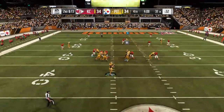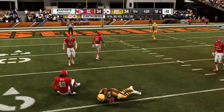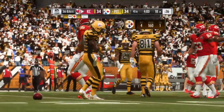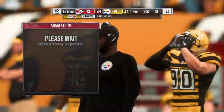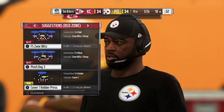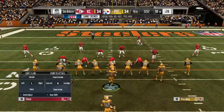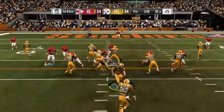They go play action with Roethlisberger. Man open left side is Brown, and they'll bring him down at the 18-yard line. A good pickup there, 13 yards as they get closer for third down. Tell you what, he's been able to put the ball in some tight spots all game long. That throw, no different. Yeah, a lot of people would call it a gutsy type of throw. I think he looks at it as, I can do it, so it's not that big of a deal to me. I'm going to keep firing.